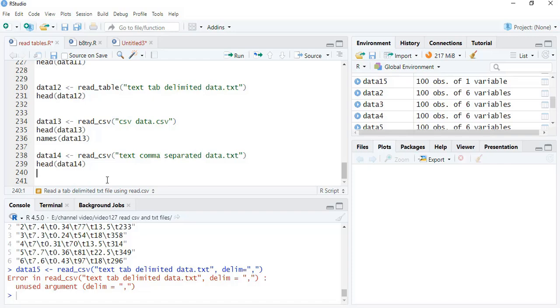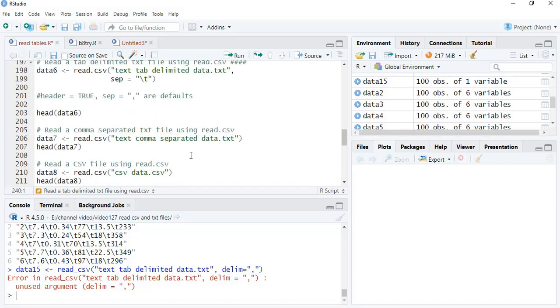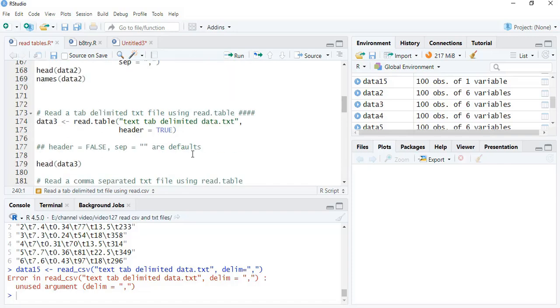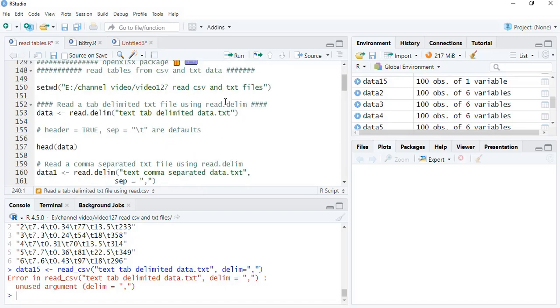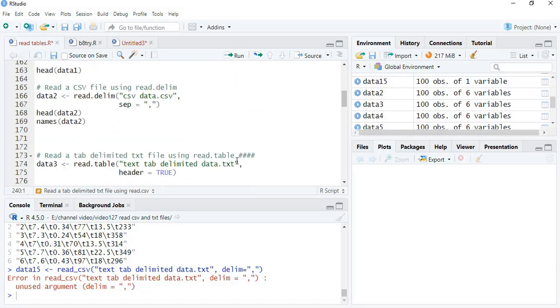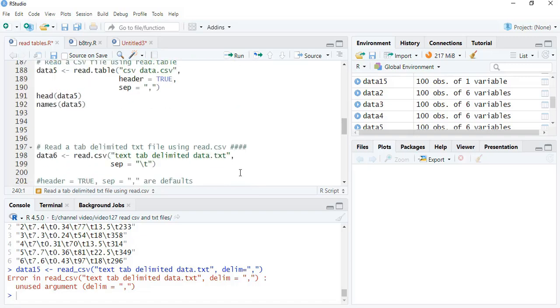So this is how we can read text data and CSV data in R using base R functions like read.delim, read.table and read.csv. These functions can be used to read all 3 kinds of data, either txt file or CSV file with any kind of delimiter.